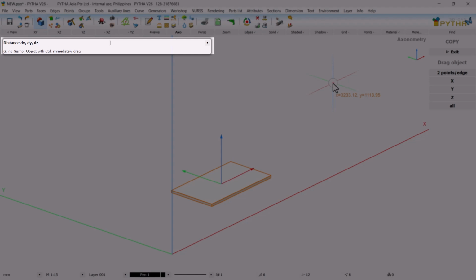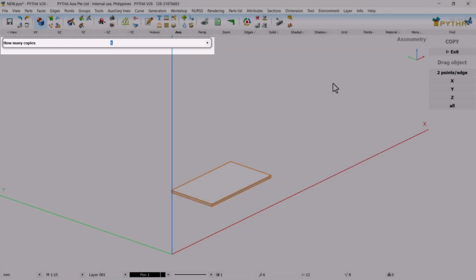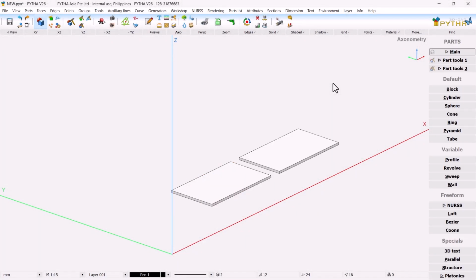If I want to place the new book 800 millimeters away from the original book in the X axis, in the input field I type 800. Press Enter, and Python will then ask how many copies of the new part I require. If I leave the value at 1 and press Enter on the keyboard, Python will create a new part 800 millimeters away from the original.